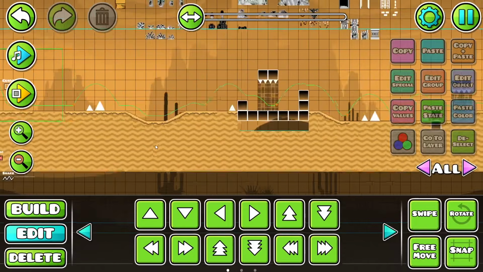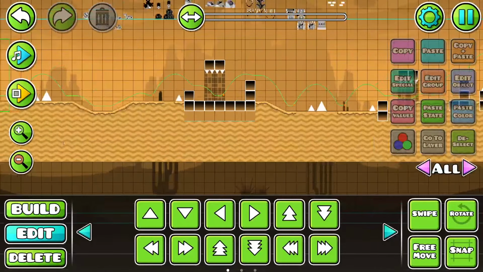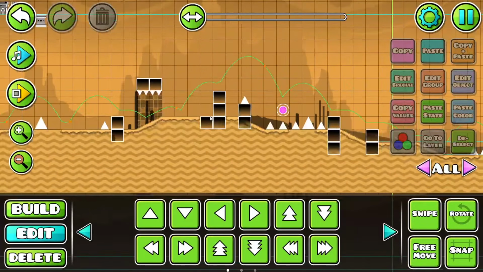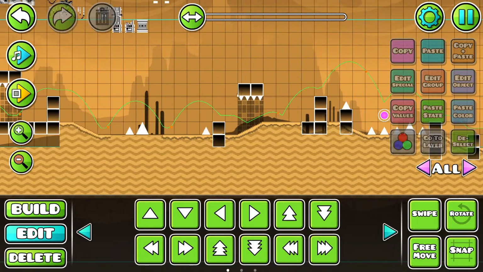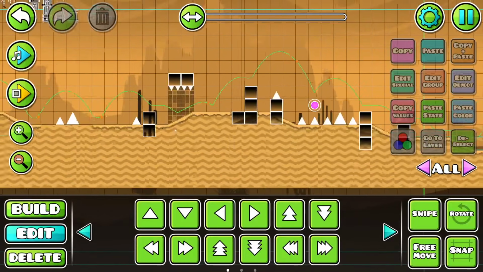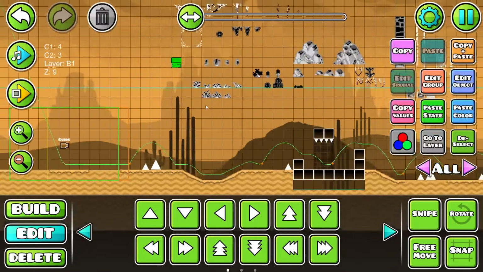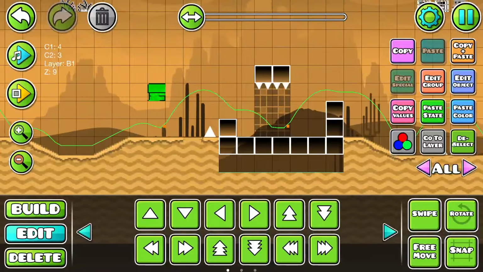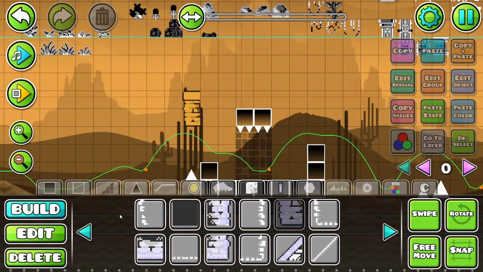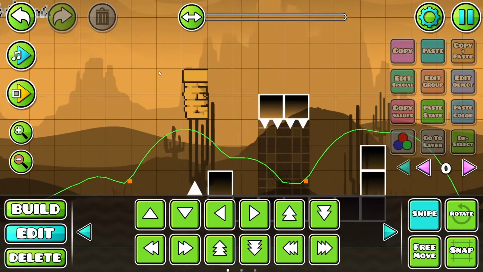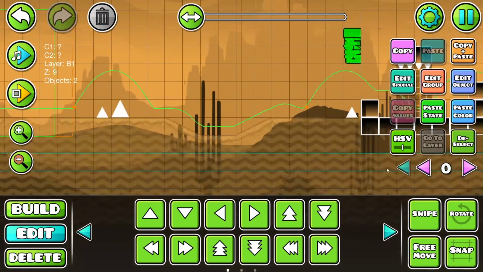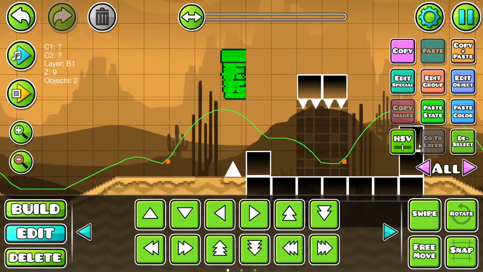Okay. So now I've filled in the ground. I've left some room for the structures. I kind of want them to look like they are buried under the sand. And so now we need to do the block design, or at least the first part of it. I'm going to use these blocks, and I'm just going to set them to color 3 and 4. And we can edit these colors later. I know they might not look the best at the moment.